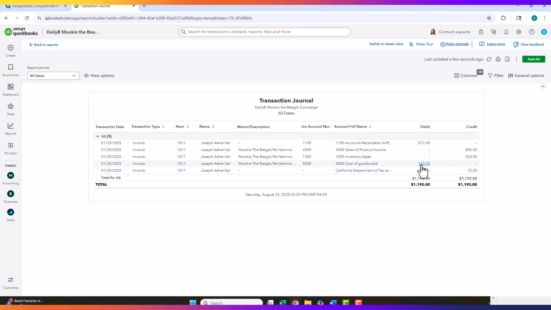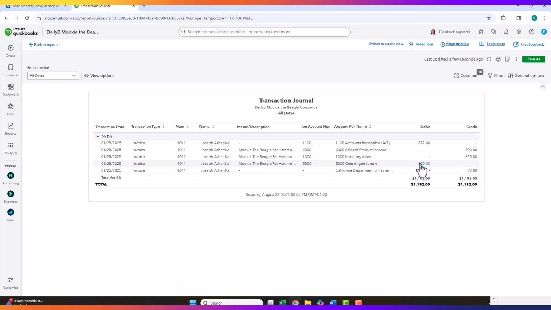Also, because we're selling a product here, we have another portion of our journal entry. This is the cost side of the entry. So the 800 is what we charge the customer for the medium hammock, but we didn't pay 800 when we bought that hammock from our supplier. This is what we paid, $320, is reflected in both the inventory asset and the cost of goods sold. The inventory asset is credited because that's decreasing.